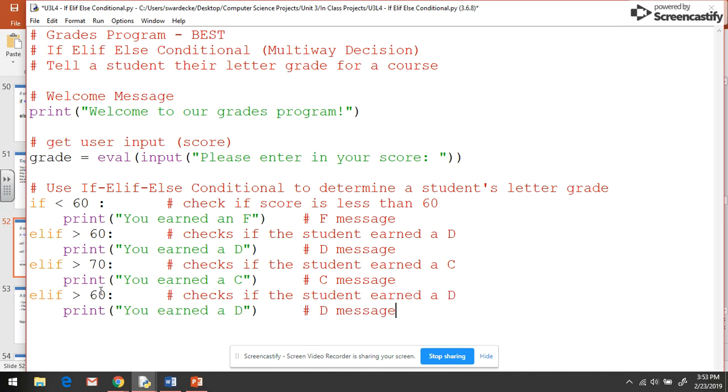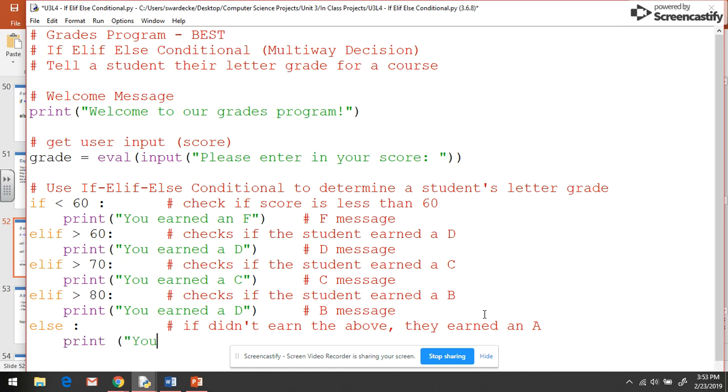I can do the same thing for 80 to say that the student earned a B. And then lastly, if they didn't earn any of the above, they earned an A. I forgot to change this B here, so hold on. And then my last statement would just say print "you earned an A."